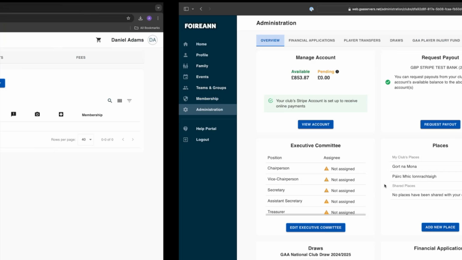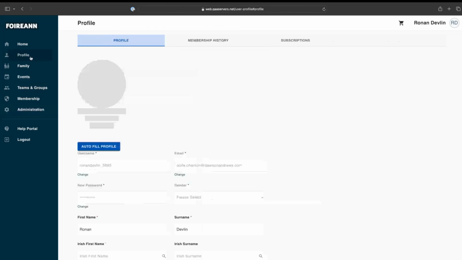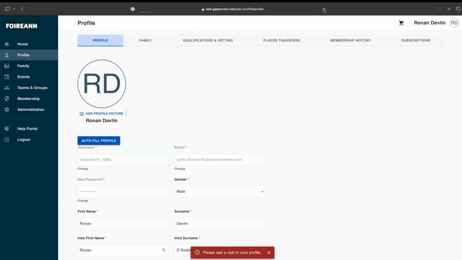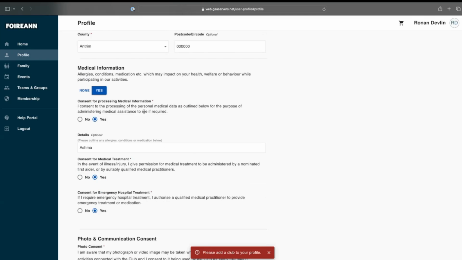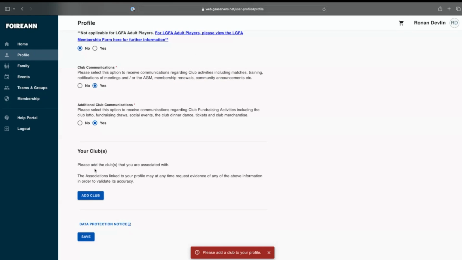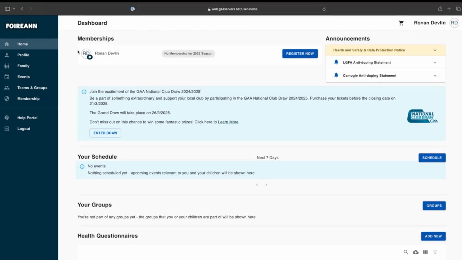And if I go back into his account and just refresh, you can see that the club is not showing up in his profile anymore. And he has the hibernated sign beside his name on his homepage.